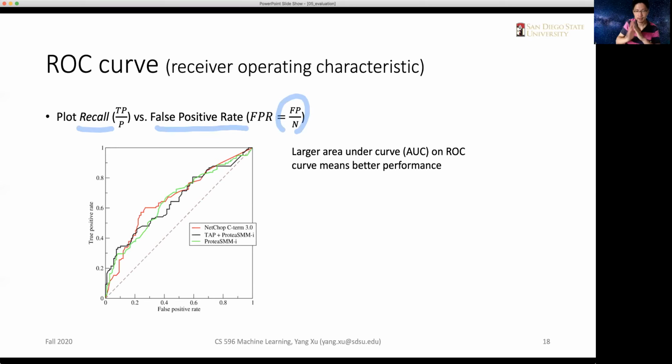Okay, because in the ideal case, we want the model to be here. We want the model to have the highest recall, and it doesn't make any false positives. It doesn't make any false alarm at all. But that's purely in theory, and in practice, it's not likely to happen, because when the model tries to make as many predictions as possible, right?